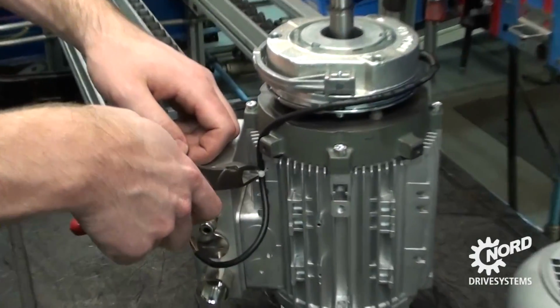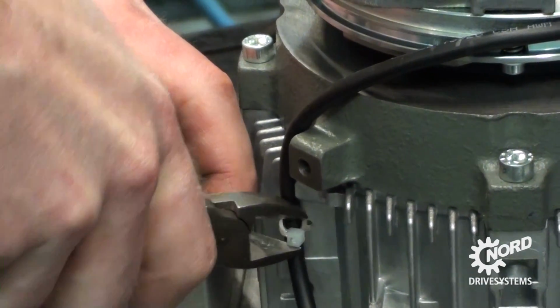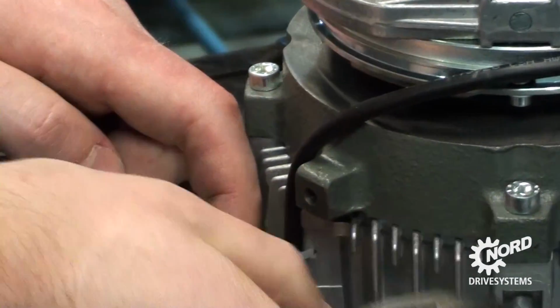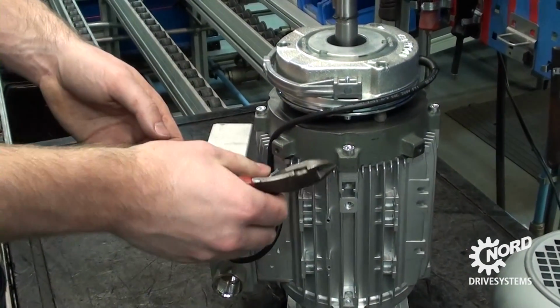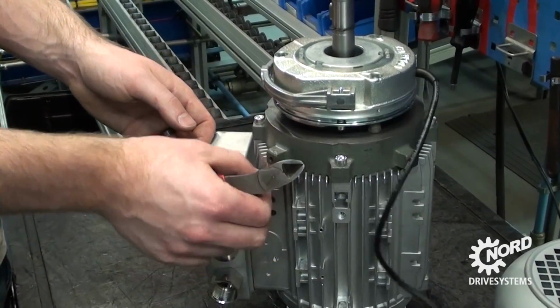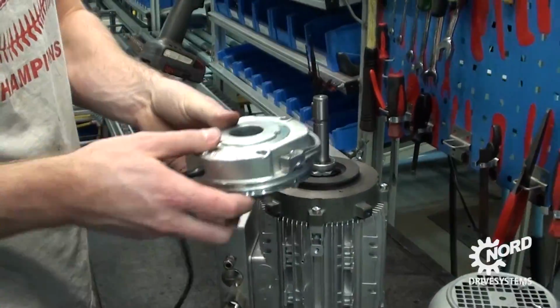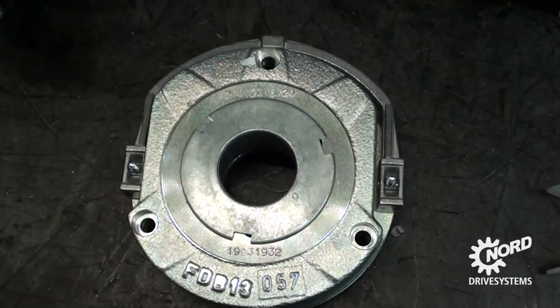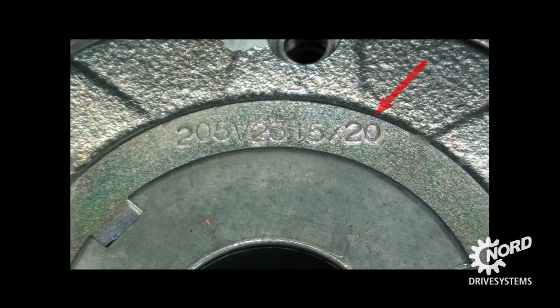Use snippers to cut the zip tie to disconnect the brake cable. Lift the brake to remove. The brake voltage and size will be stamped on the brake. The brake we are working on today is 20 Newton meters. This information is imprinted on the brake itself.